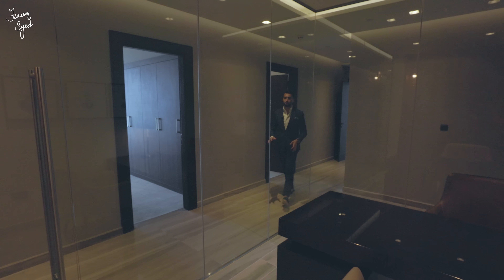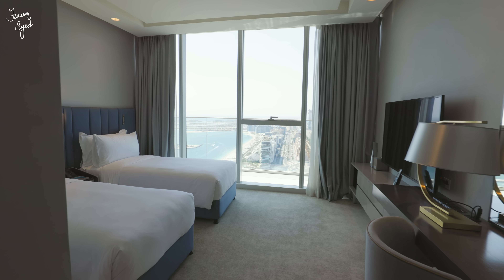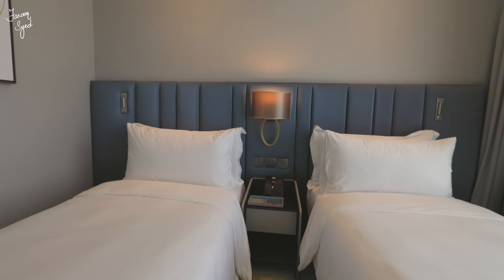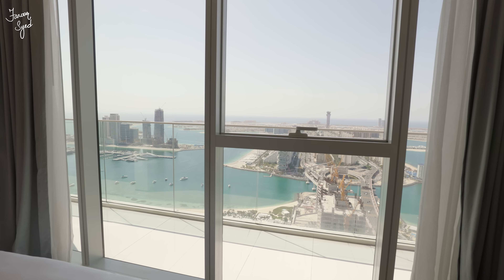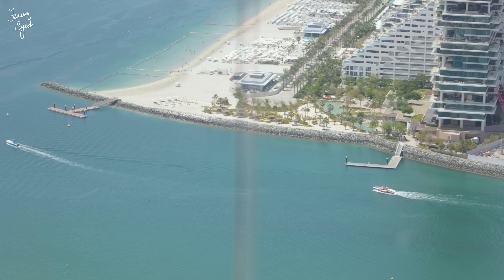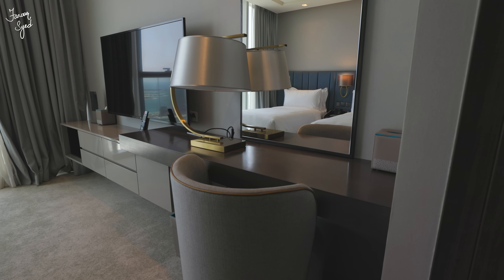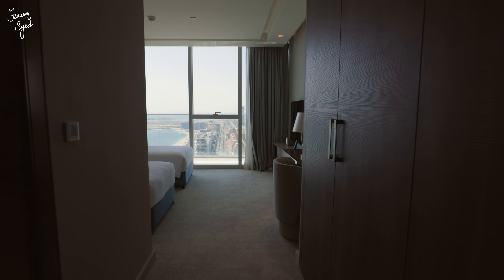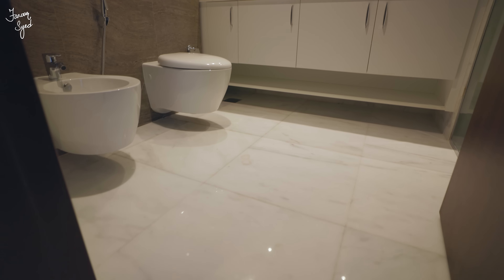Through this next door we enter the second bedroom, furnished in a Jack and Jill concept for two kids, very nicely done with blue shade beds. Beautiful floor-to-ceiling glass windows overlooking the Palm Jumeirah, the beachfront island, the beach, and the yachts. There's a TV, a study area, and all bedrooms have walk-in closets at the entrance and come en suite with their own bathroom.